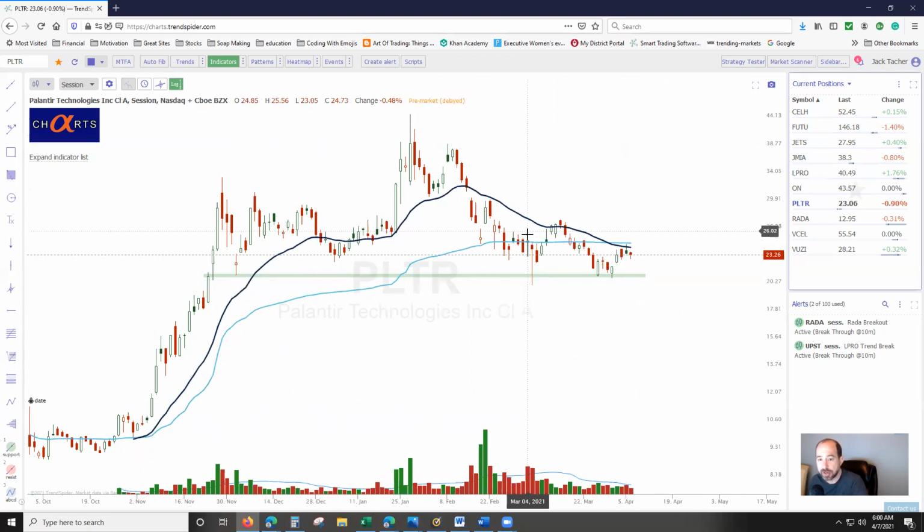It could be making some kind of head and shoulders top. Again, just like JMIA, I don't think it is. The trend line down isn't as, we'll call it, clean as JMIA. I'm sure I could draw one, kind of broke it already here. More important to me is going to be the anchored VWAP from the IPO right overhead, as well as the 23-day EMA, which is still declining. So if this can chop around and then get above both of these, I think it's a great little long right here. If it breaks down, I'm out, and I'll ride the small position between the two and see what happens.